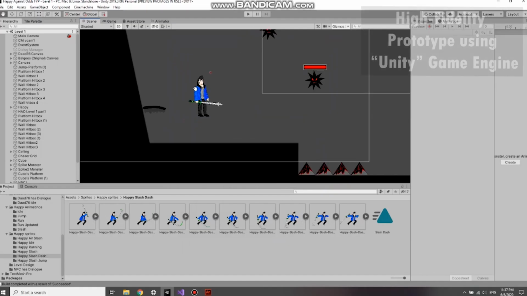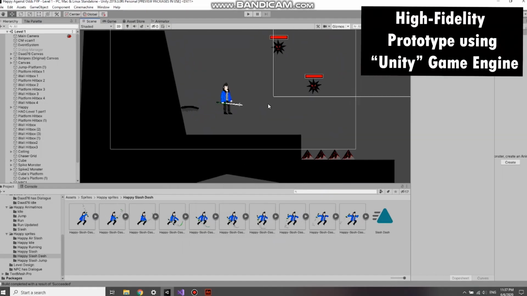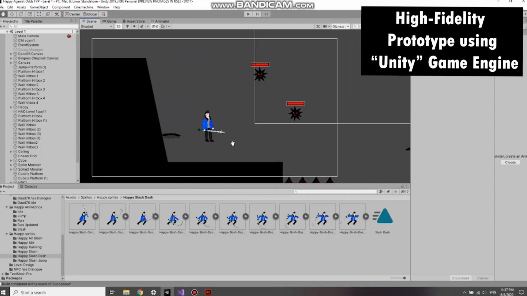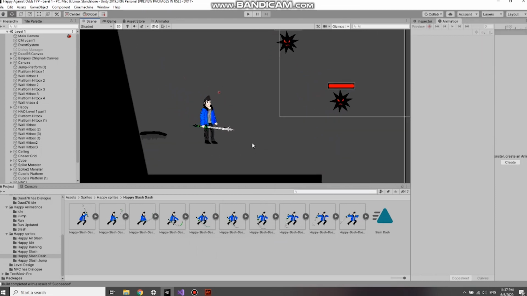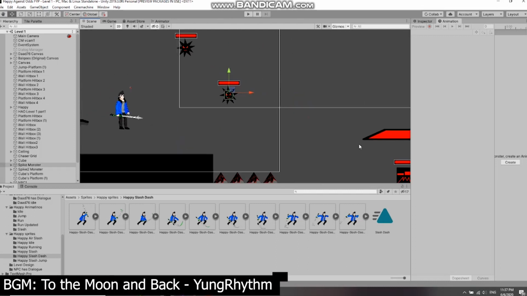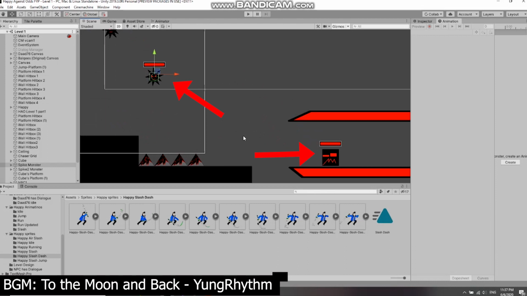So this is inside the game engine. I only made the basic art for the game because, as I said, it's only a prototype. They're only expecting a functioning prototype, so I focused on the programming aspect of it. I only made these animations just to give feedback when I tried testing out the character. I made a few enemies, like two types of enemies for now, some spikes, and that's pretty much it.